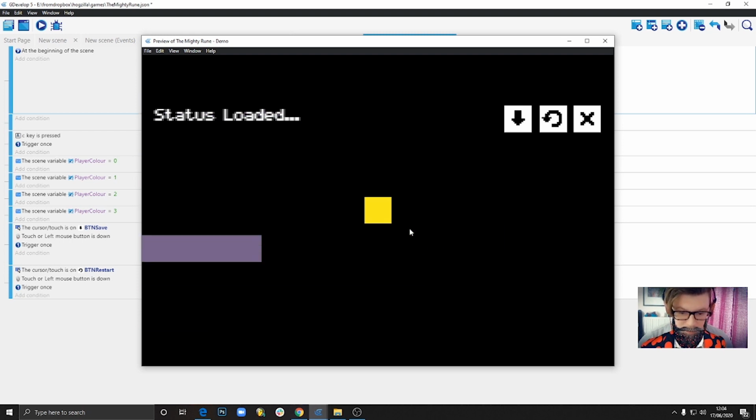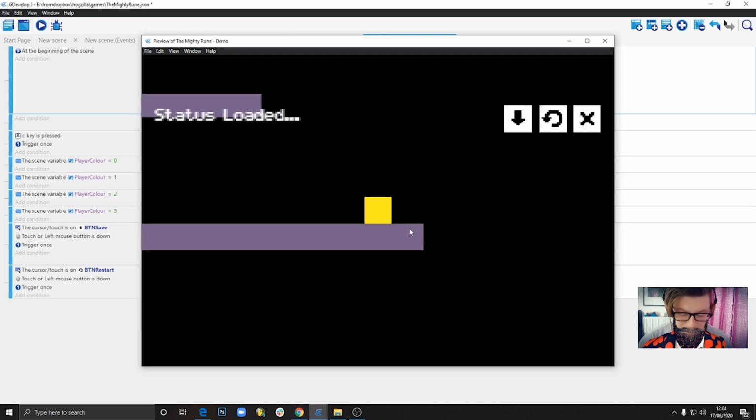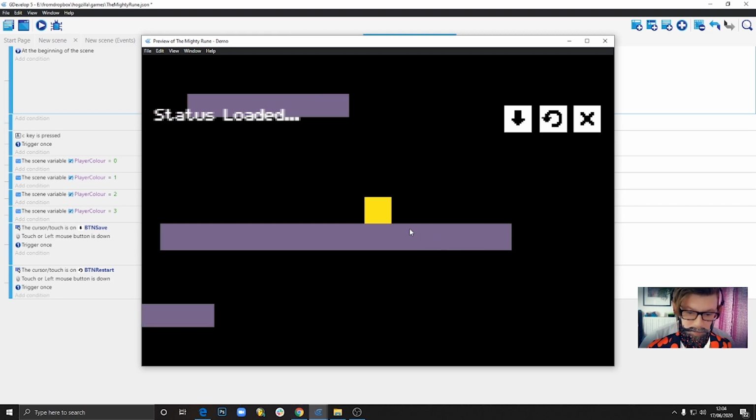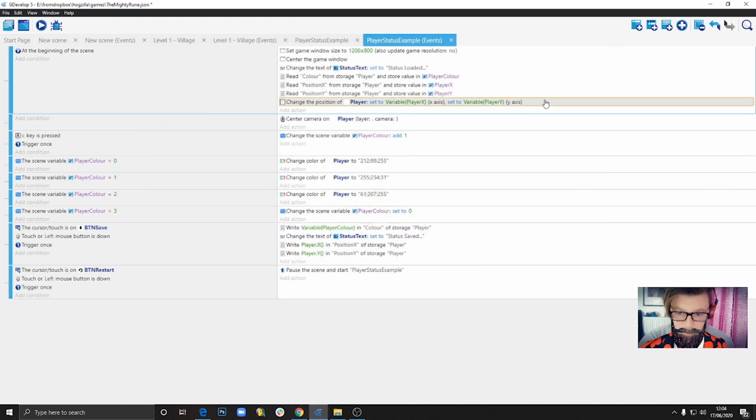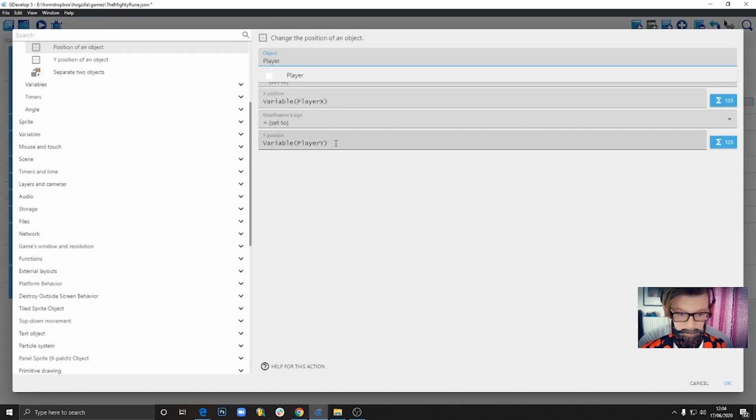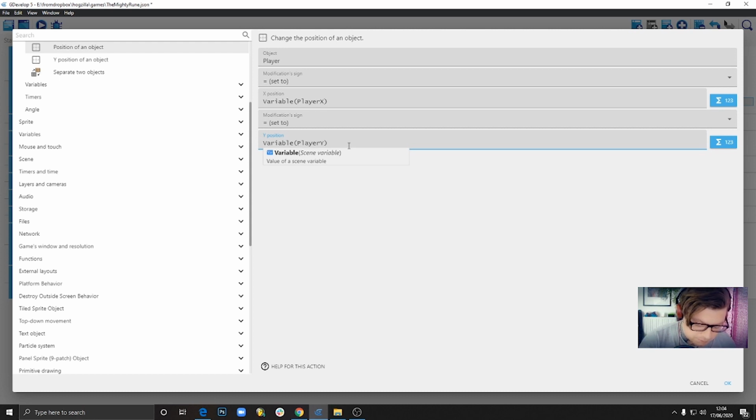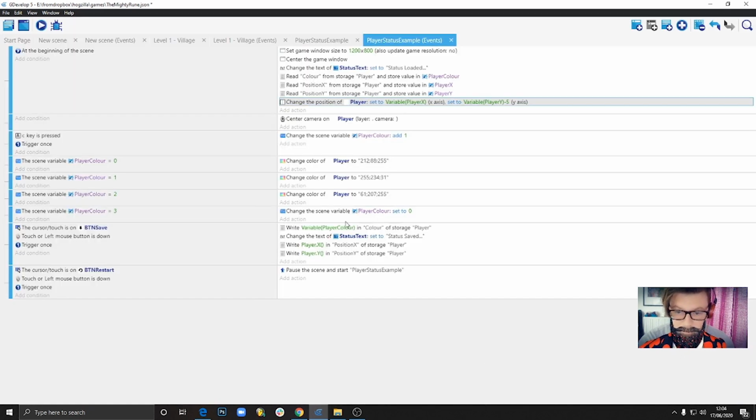I want to quickly fix something. When we appear in this position, we appear exactly there, and sometimes it might cause problems, like you could fall from the platform because there's a 1 pixel difference and things like that. So we want to make sure that we appear at the same position but a little bit above. So what I will add here is the y, variable player y, minus a few pixels, maybe 5 pixels. Okay, cool. So we'll appear exactly in that position, but 5 pixels above the ground.